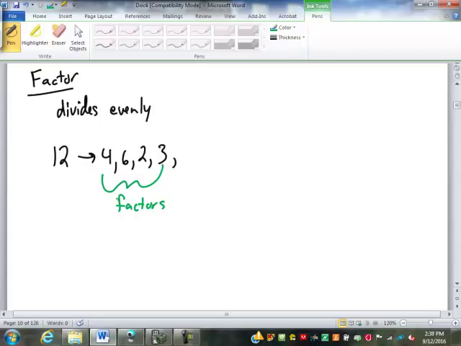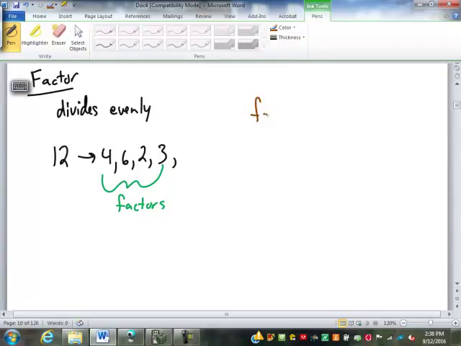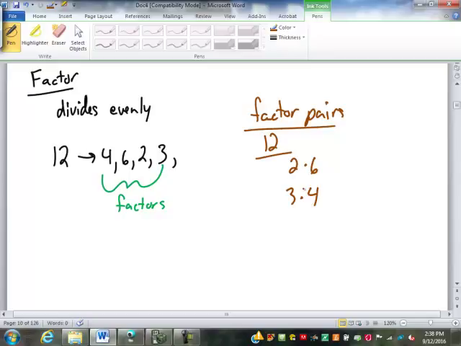Technically, the technical definition of factors is smaller components that can be used to build a larger object or a larger device or whatever. In math, that would be numbers. So factors can come in pairs. So like for 12, we could have several factor pairs. We would have 2 times what would make 12? 6. Or 3 times 4. Again, we don't count 1 times 12 because there's no advantage to using that. So when I ask you to factor something, how do you know which one we're looking for, the 2 times 6 or the 3 times 4?